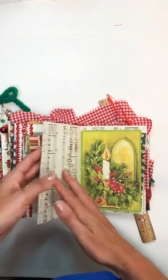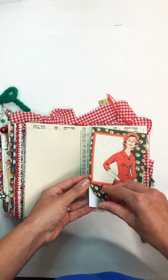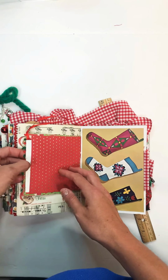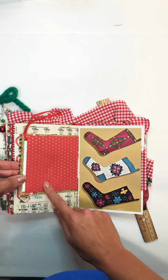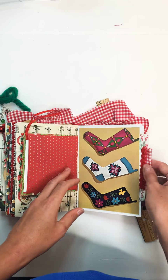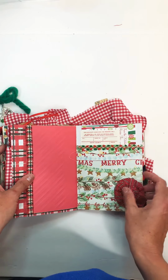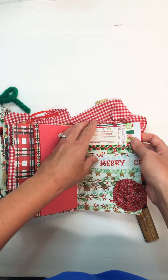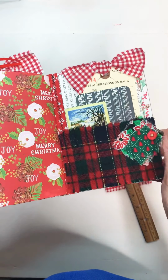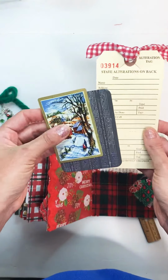Simplicity Counter Catalog Girl. This is a greeting card that I closed in and made into a pocket. This is some journaling or picture mounting space on some music paper and another little bead dangle. This space I left blank because I thought that you could put a journaling spot or a picture there. Use it as a picture mount. Just a card here on the side tuck. Another yo-yo, some trim, and another recipe card. And this is the back pocket, some fabrics and a button, playing card, journaling card, and alterations.